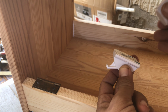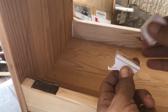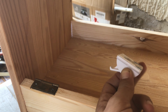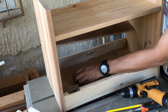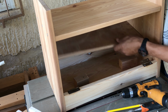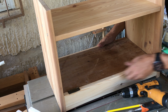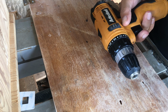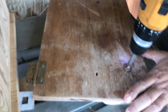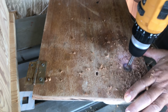I ended up not using the magnetic baby childproof lock since it is more suitable for side opening door cabinets and not for doors that open downwards. I'm using these magnetic locks in other cabinets in my house and they are working great. The small hole will be used to open the door with one finger.